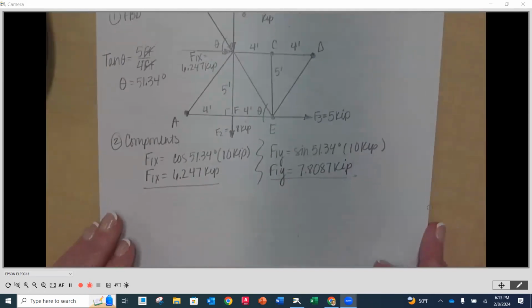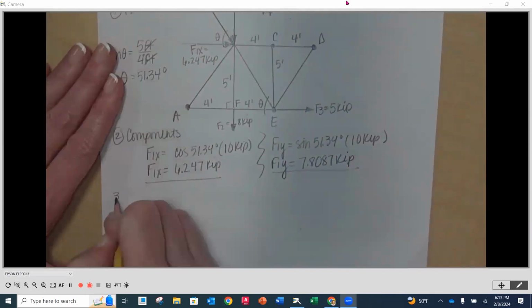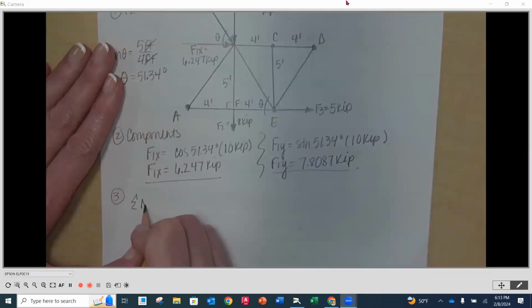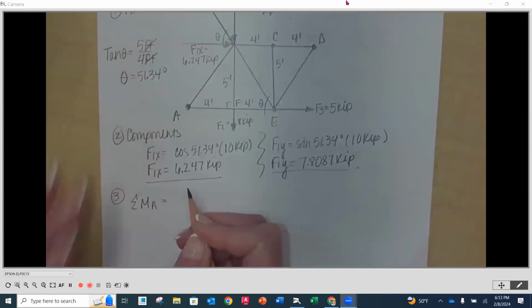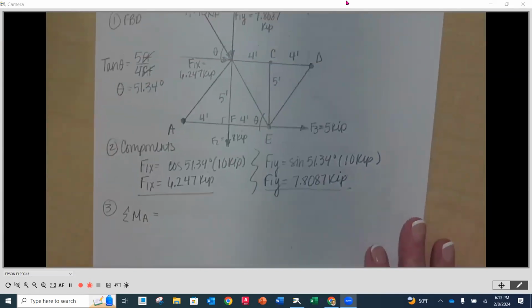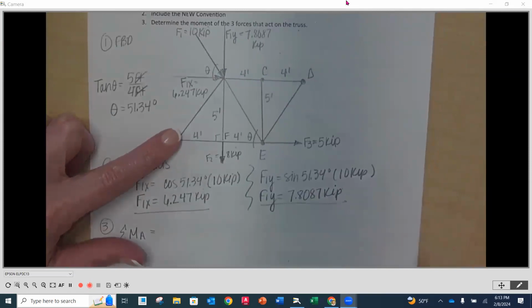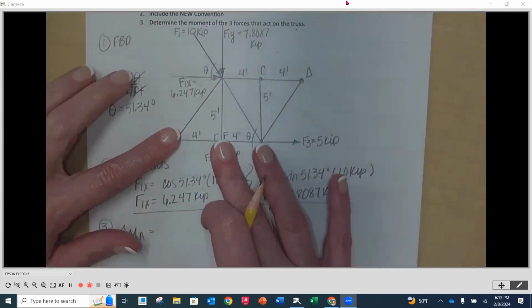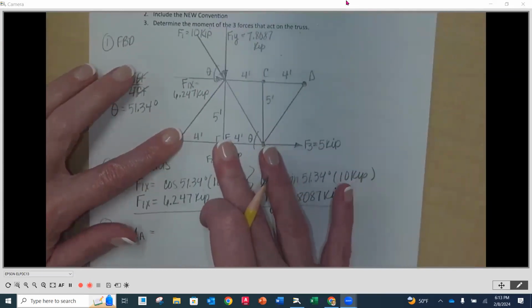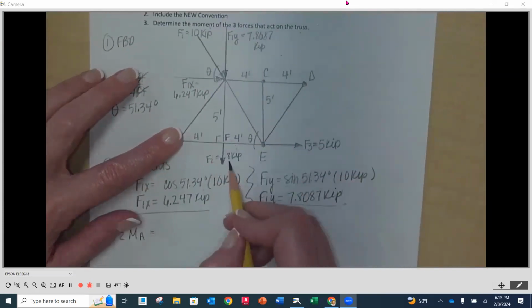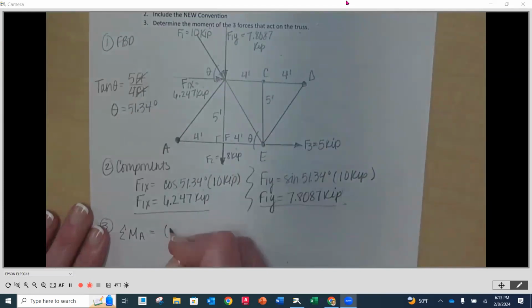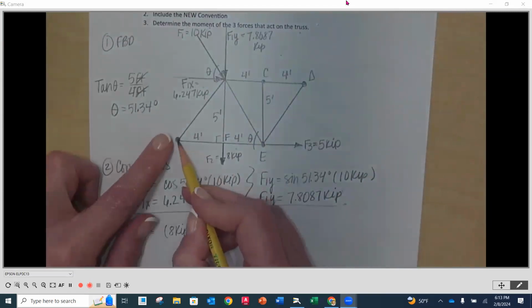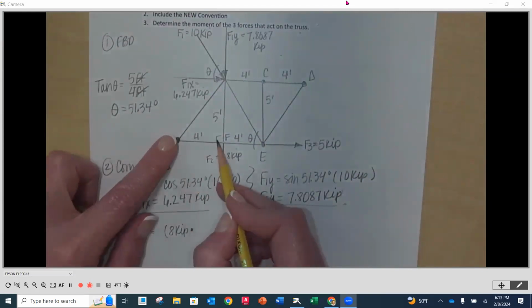Zoom out just a little bit. So step number 3, we're going to sum our moments around, we'll start with A. So that means we're going to put our finger on A. And I'm just going to start with the closest force here, which is at F. So if I pull in the direction of F, notice that it rotates. The magnitude of that force is 8 kips, units in all phases of the problem, so included here, times perpendicular distance, 4 feet.